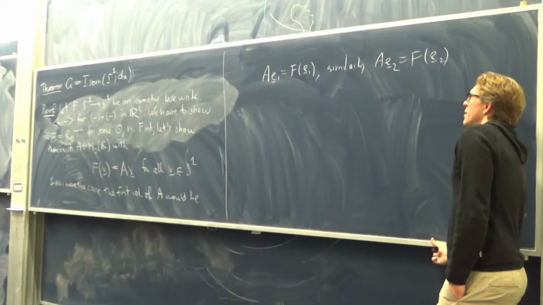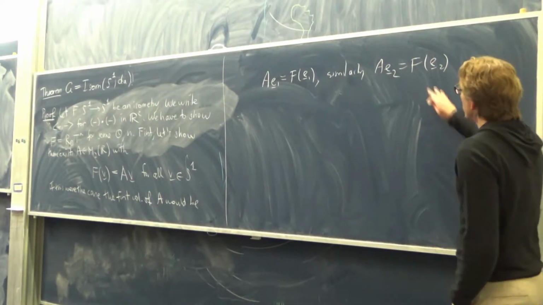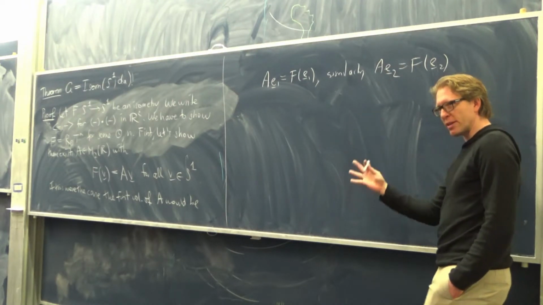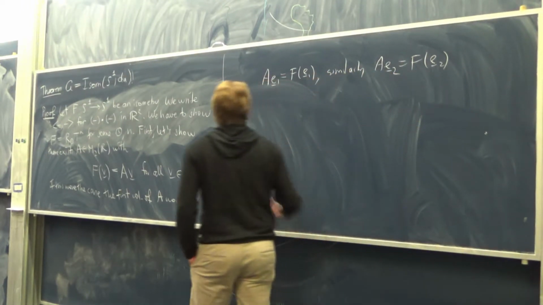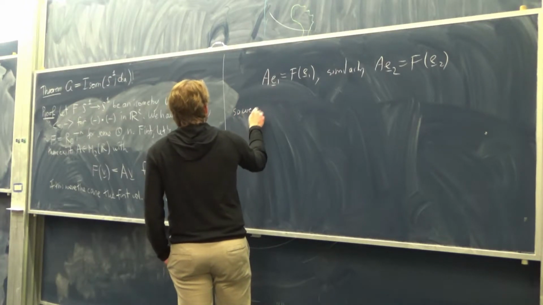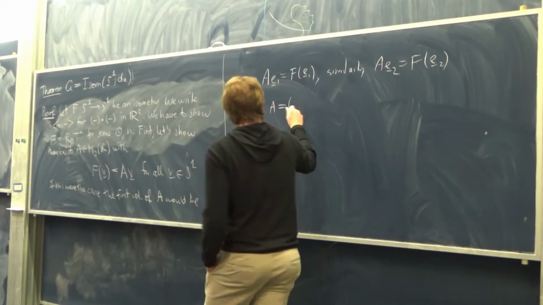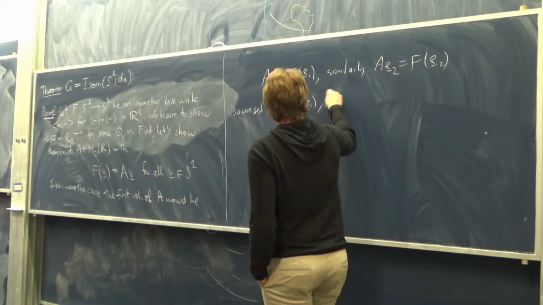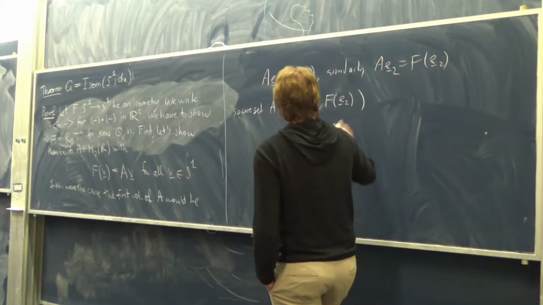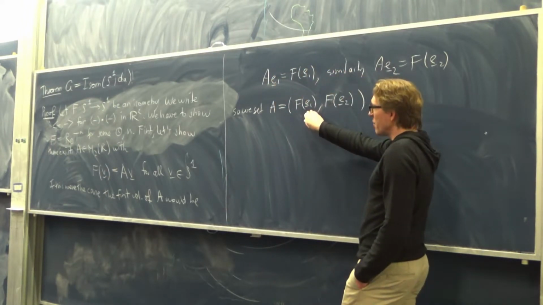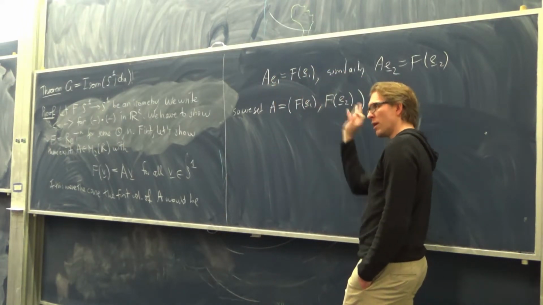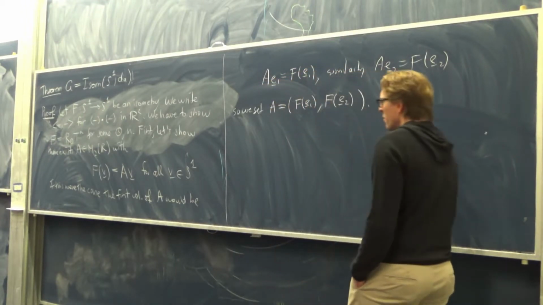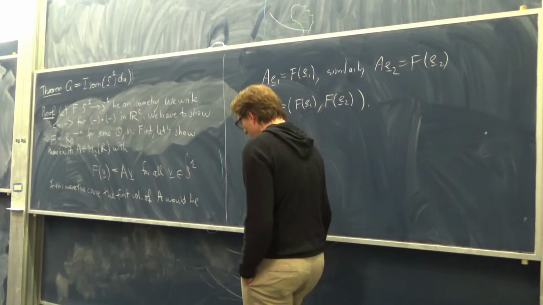Okay, so maybe this matrix doesn't work, but there's only one possible matrix that can work, so that's what we take as our record. Okay, so we set A to be the matrix whose first column is F of E1 and whose second column is F of E2. Right? Those are points on S1. Evaluate F, I get another point on S1. Read it as a column vector, stacked together. Right, so now we just have to prove this identity is true for this particular A.